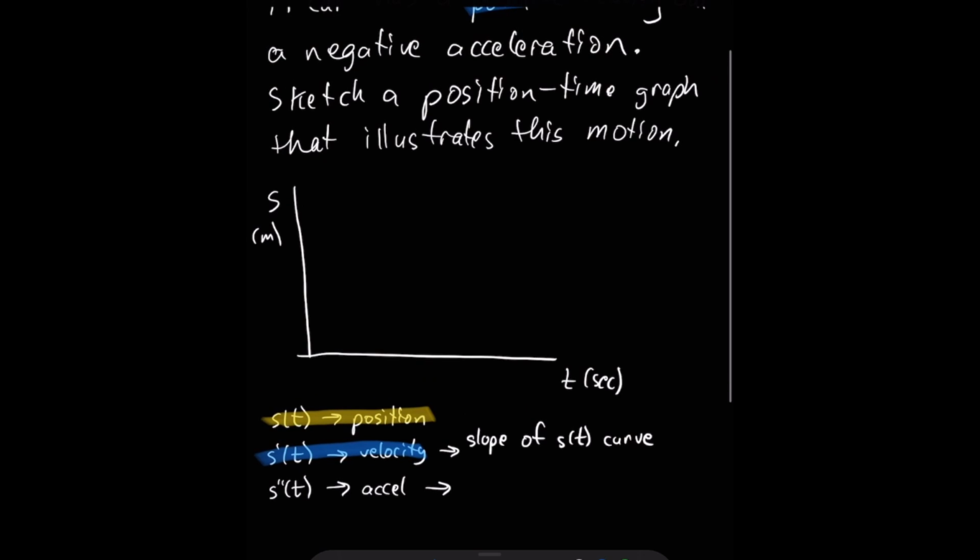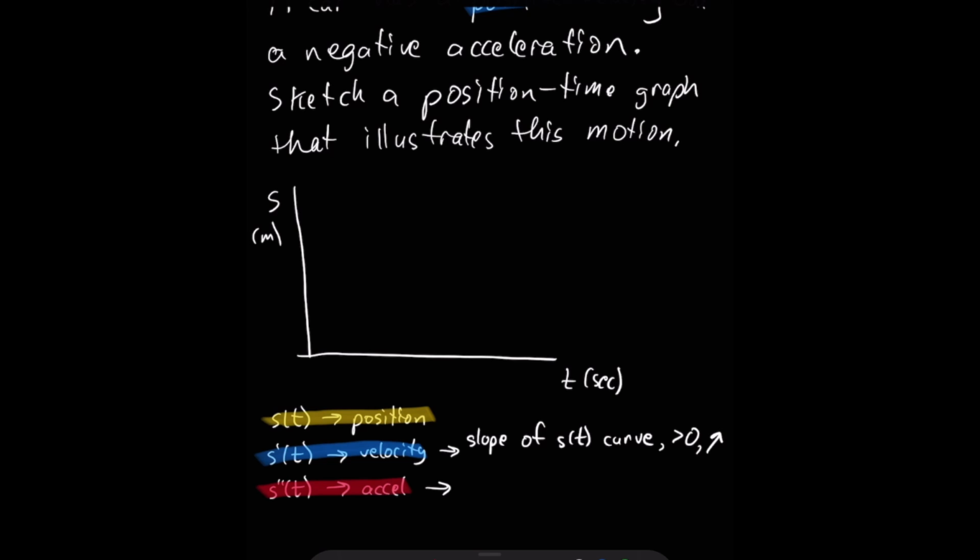So that means that at all pieces of our graph here, my first derivative is going to be greater than 0, and that means that I'm going to have a positive slope. So my graph is going to be increasing everywhere that I'm considering here. So that's a good piece of information to know. The next thing we need to deal with is the acceleration.